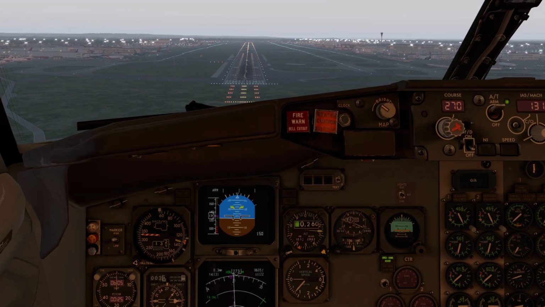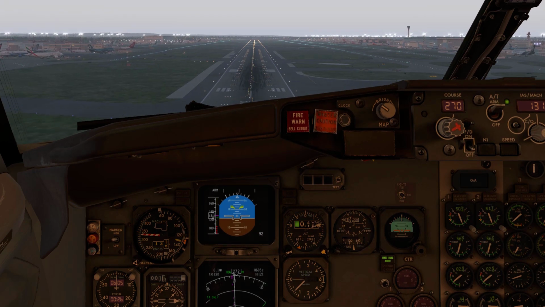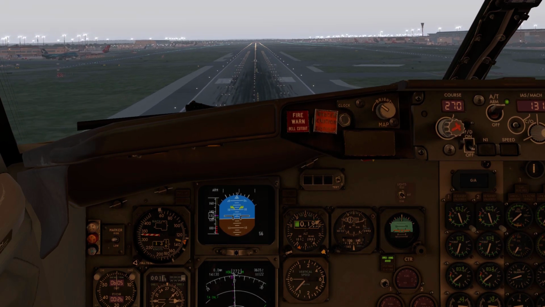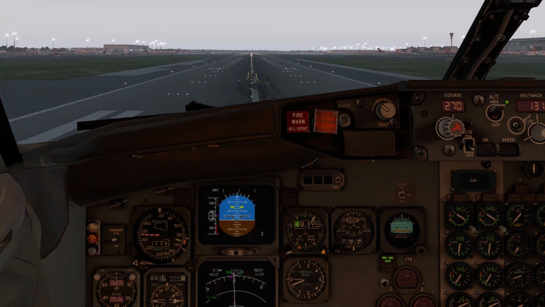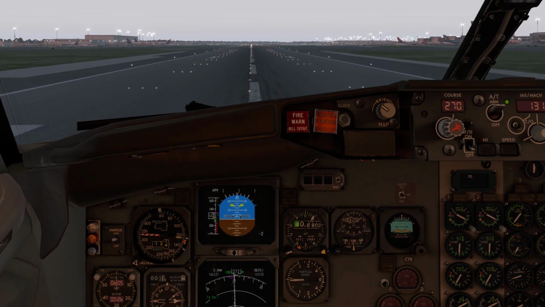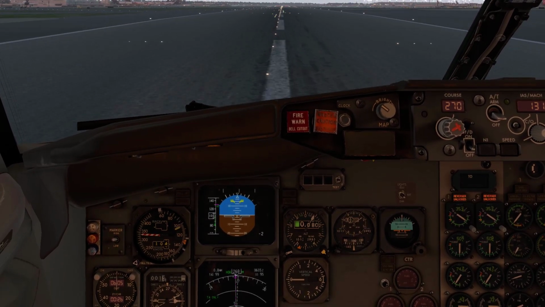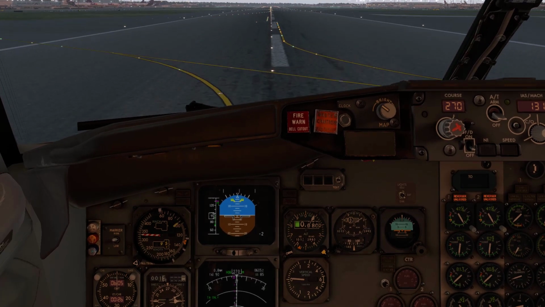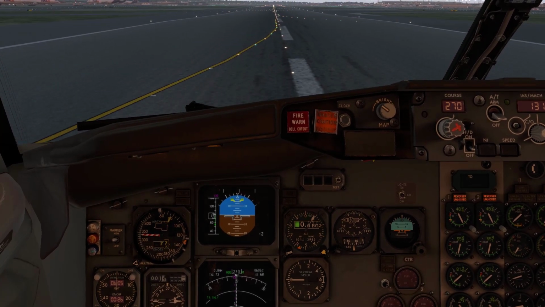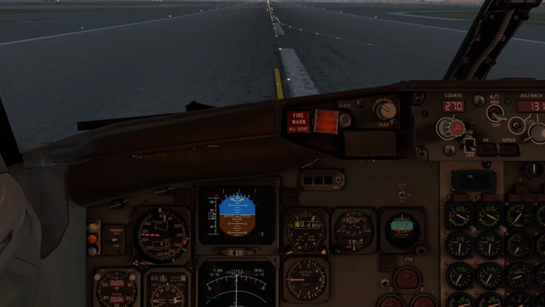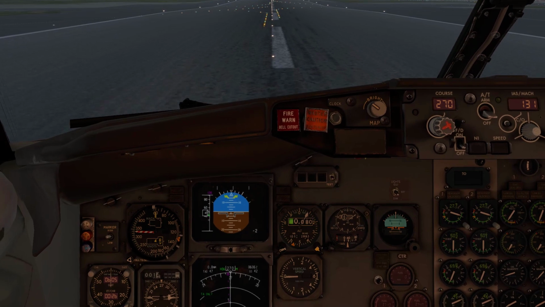Of course, in Heathrow, they want you to fly 160 knots to 4 miles. We didn't do this now, but they're really adamant about that, and it's important to keep doing that. 40, 30, 20, 10. Here we go, and reverse. And then, of course, they also like you to get off the runway fairly soon. So I'm going to stow the reverse, use manual braking. And this looks like a very convenient exit.